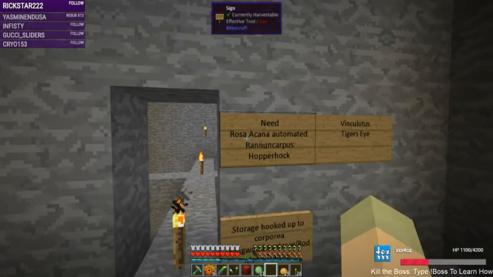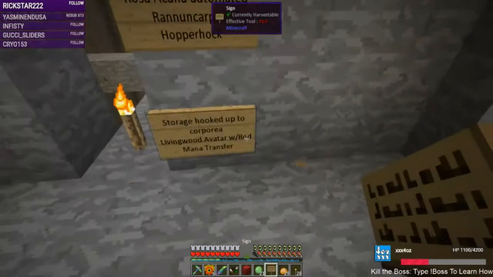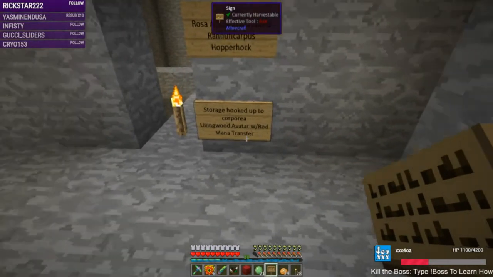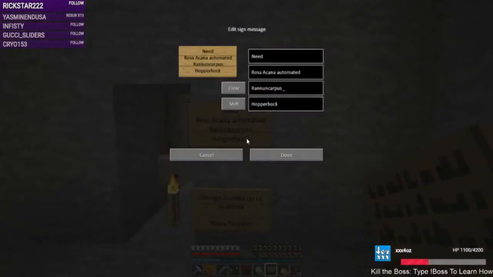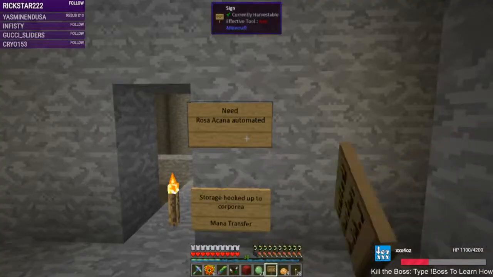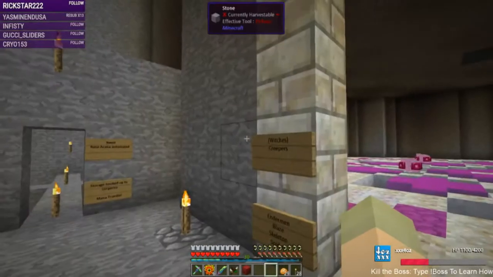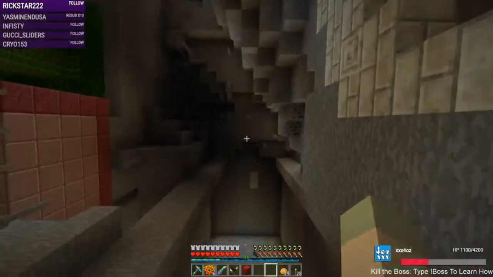Rosa Arcana, we need to do that yet. We have those. Storage hooked up to Corporea, no. Living Wood avatar, yes. Mana transfer, no. Alright. So that stuff still needs to be done. We need to fill this in. Still.